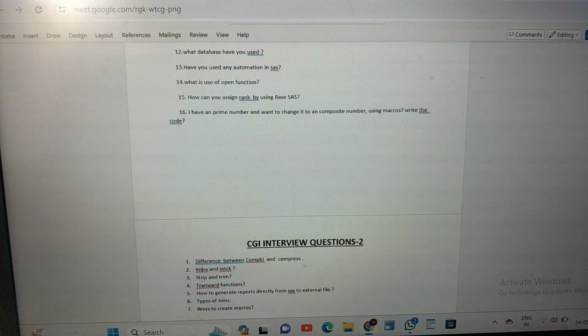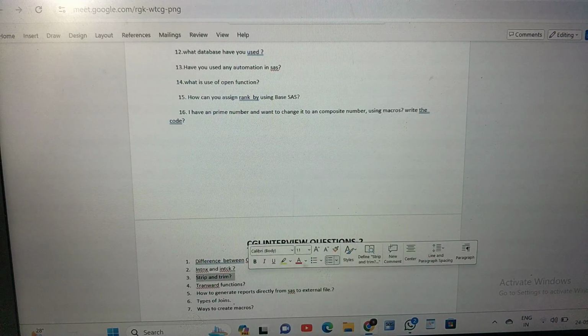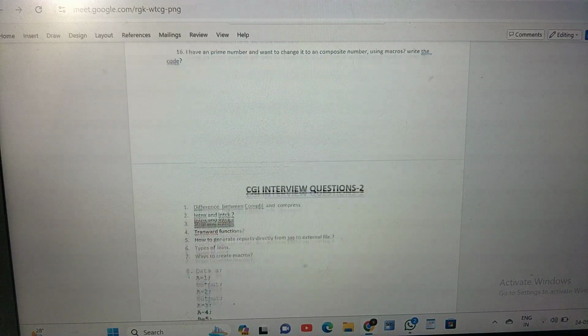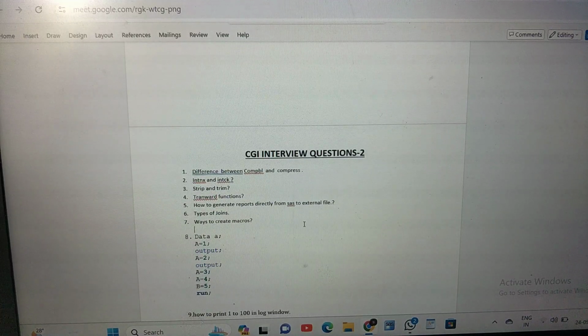Okay. What is the difference between strip and trim here? Strip and trim? To remove the spaces. Okay. Strip is used to remove the leading and trailing blank spaces.